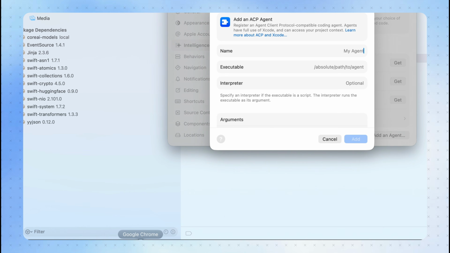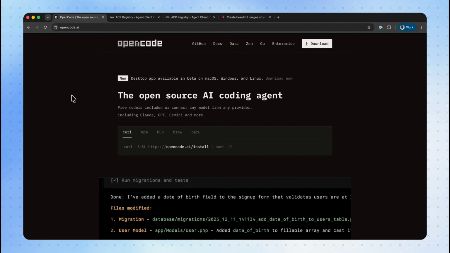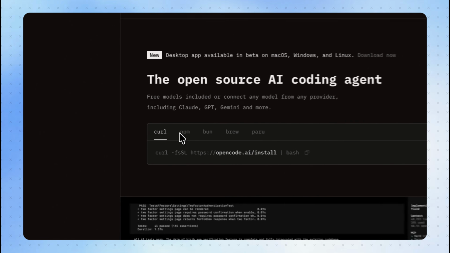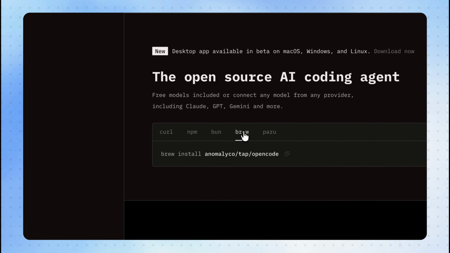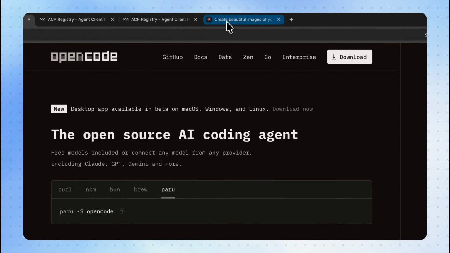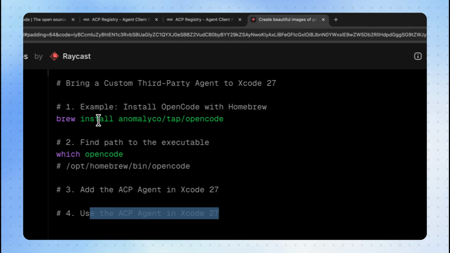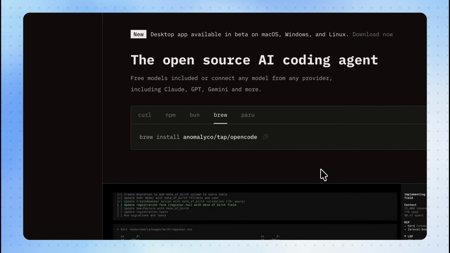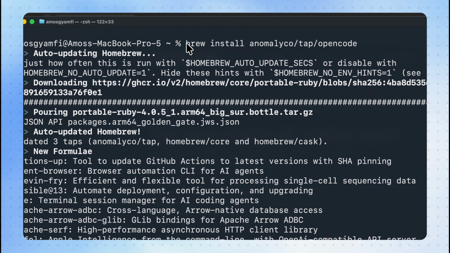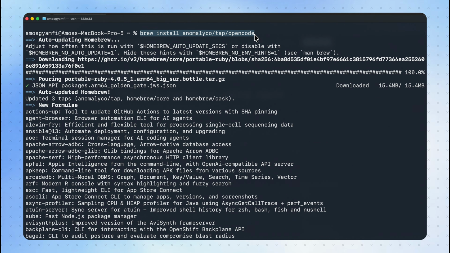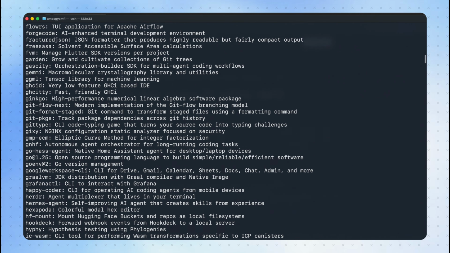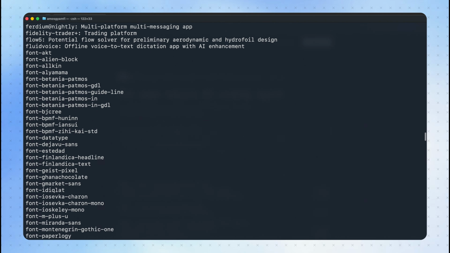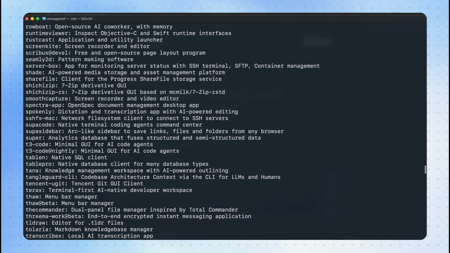So if I launch the browser again, on the OpenCode website, you have seen here there are several options to install OpenCode. For the installation option I showed you previously, it is using brew. You can use any other option you want. However, we are going to select brew. And you copy this command and go to your terminal. Over here, you have noticed I paste the command to install it. So it went through all this installation process to install the necessary packages.